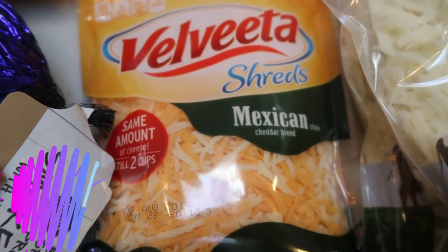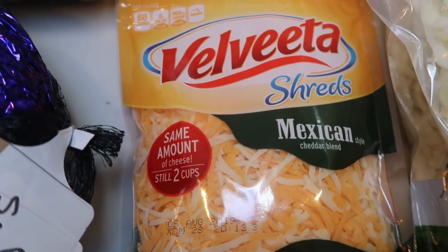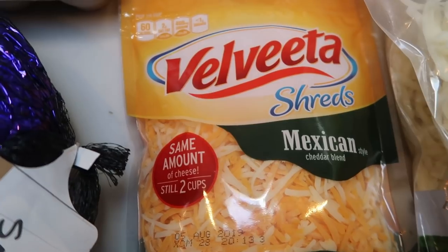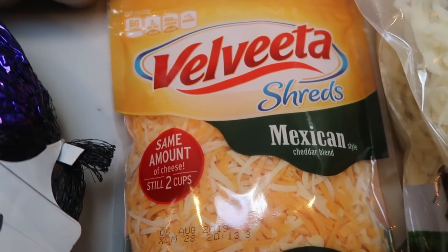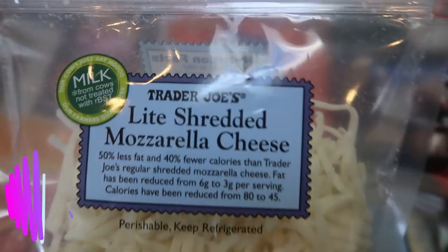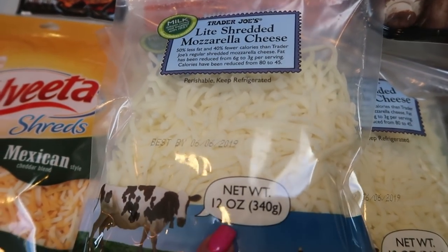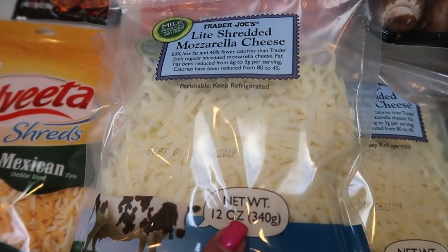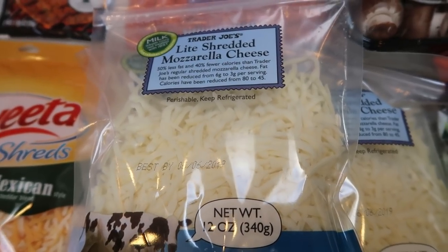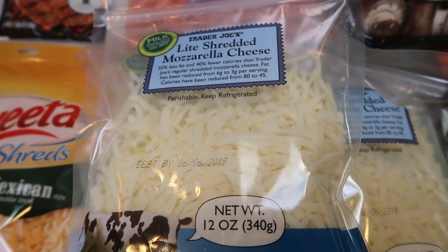Another container of the Velveeta shreds — I really like this cheese. It has a great authentic cheese flavor, way more of a cheesy texture than the fat free. For two smart points it's not bad. I'll usually mix this with fat free cheese to save on points. And speaking of cheese, the reason I stopped at Trader Joe's was to grab three packages of the light shredded mozzarella. A lot of you have asked if this freezes well, and yes, this freezes phenomenally. So if you don't have a Trader Joe's nearby or you just want to stock up, you can definitely freeze the light shredded mozzarella.